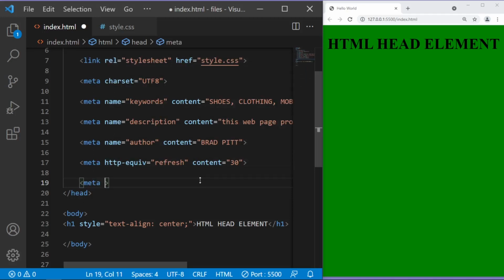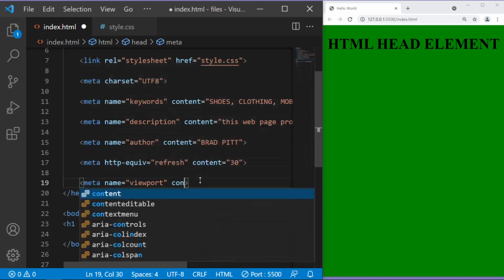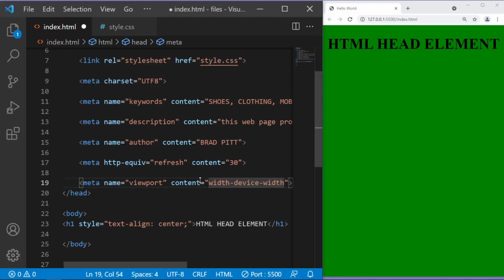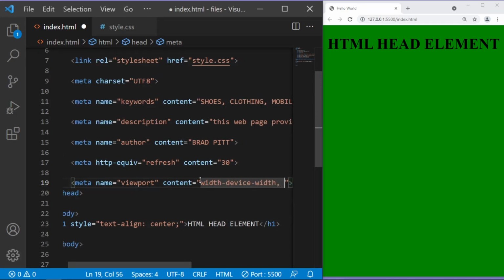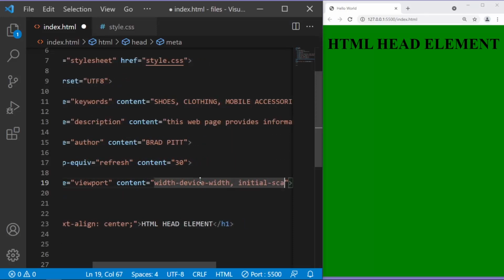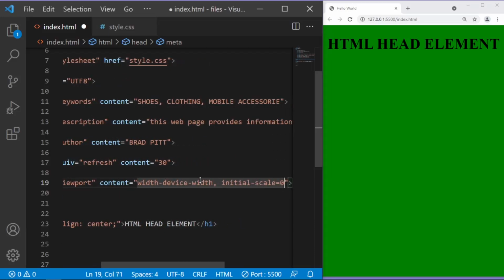I'm gonna type in here name viewport, and the content would be width equals device-width, initial-scale equals 1.0.